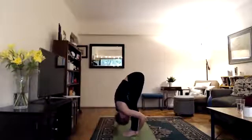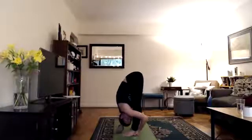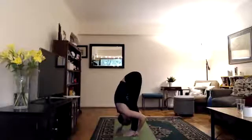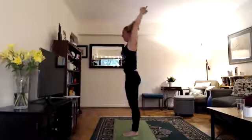Pull on your heels, roll your weight into your big toes, and lift your hips up. Stretch your upper body down. So eventually the legs will lock. Doesn't have to be today or tomorrow. Pull on your heels, roll your weight into your toes, lift your hips up, push your knees back, stretch your spine down. Good. Change. Come up, arms with ears, knees can bend. Very nice. Arms down. And you let that one go.